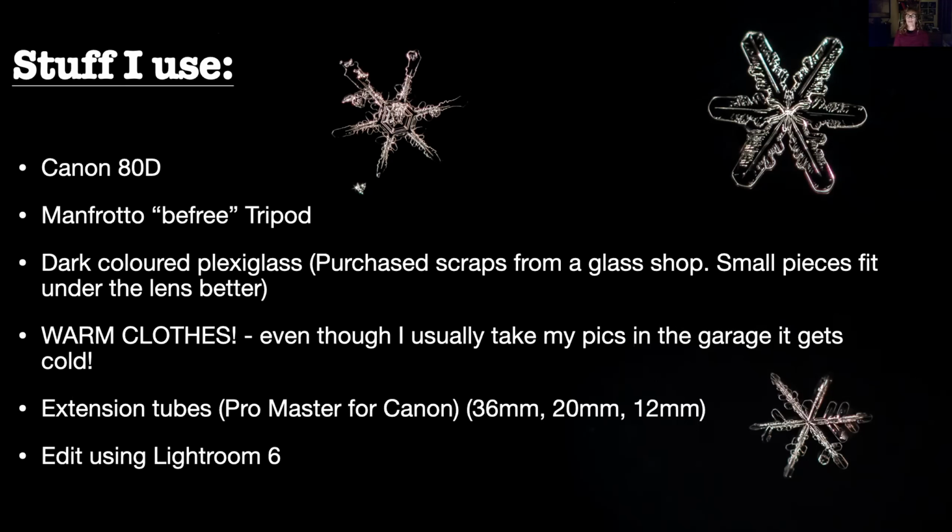And a small piece that fits right under the lens better, especially since it's kind of crooked here in the corner of the table, which you'll see in a minute. And this little thing fits right underneath my lens if there's a nice snowflake on it. And then I wear warm clothes. That's huge, because even though I'm working in my garage most of the time, I'll run out and get snowflakes and I'll come back in and put them under my camera.